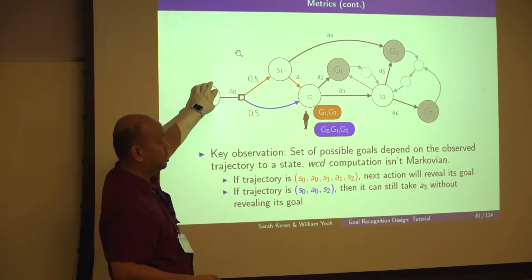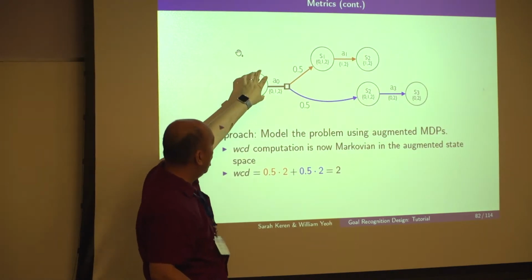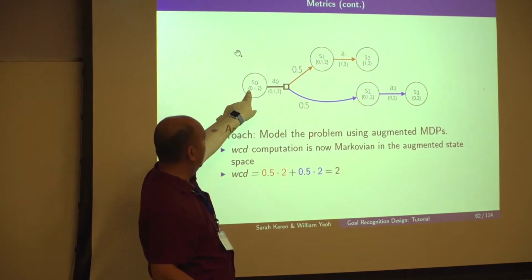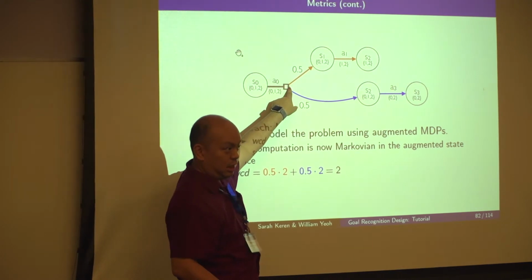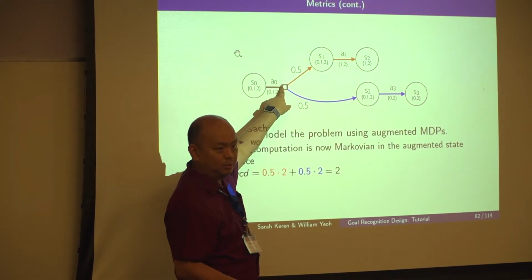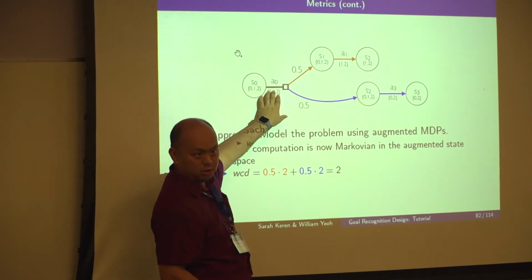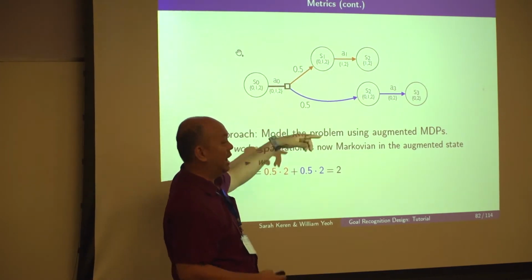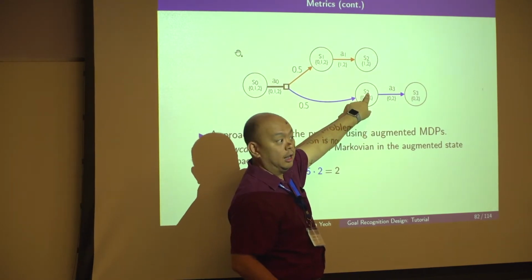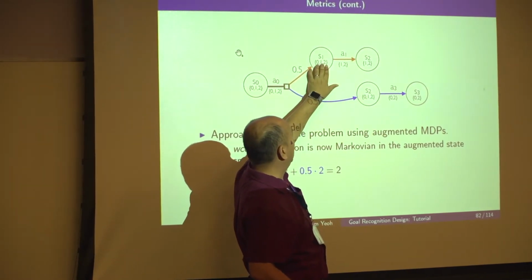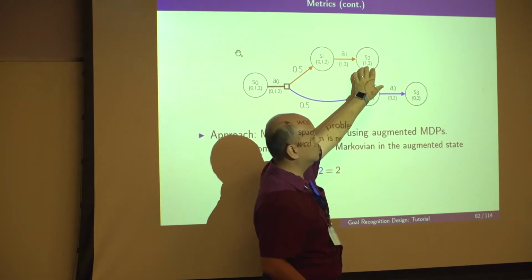So when you start at S0, your set of possible goals are G0, G1, G2, all goals, right? So in the augmented MDP, your augmented state here is the starting state S0, and it has all 3 possible goals. And then you have an augmented action, and this augmented action basically says this is the legal or optimal action for these sets of goals. Since this is the only action, it is the optimal action for all 3 goals, right? And after taking this action, you could end up in 2 states, S1 or S2. That corresponds to S1 or S2 over here, right? And if you end up in S1, this is still 3 possible goals because this was the optimal action. And if you execute action A1, which is optimal for these 2, you get 2 over here.